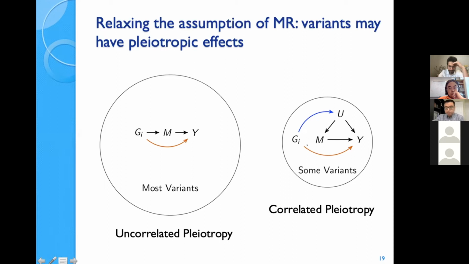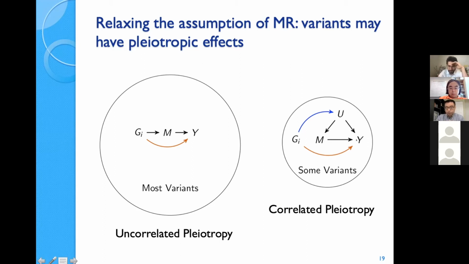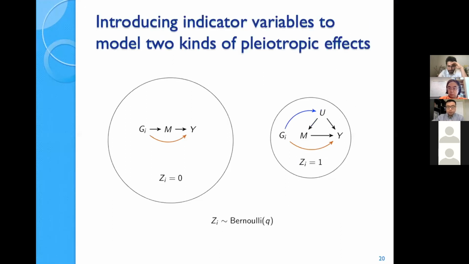The second scenario is more complex. This is what we call correlated pleiotropy. The variant affects U, and because of that, their effects have to be correlated across variants. If your variant has a big effect on U, then it will have a big effect on M and Y. If it has a small effect on U, it has a small effect on M and Y. So those pleiotropic effects will be correlated across variants. For our purpose, we call this U a shared factor. This shared factor U captures how the genetics of M and the genetics of Y are correlated across variants. So we have these two kinds of variants, just like the model I described earlier in the simulation setting.